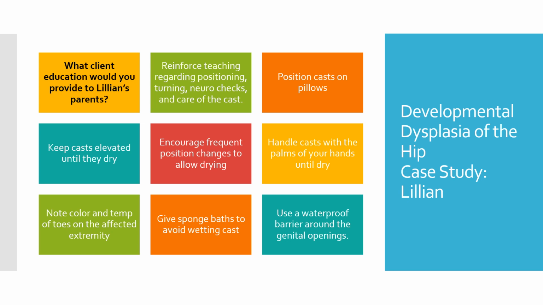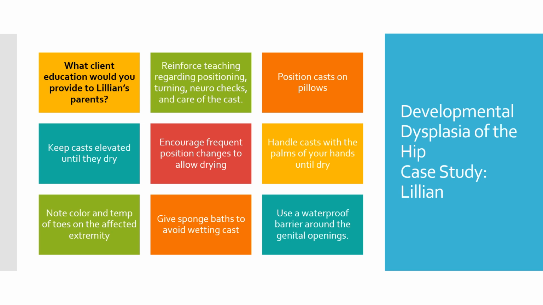Yes, we're going to make sure all areas of the cast get dry, because all areas of the cast need to be exposed to air in order to dry. Handle casts with the palms of your hand until dry. Again, we don't want to make any kind of dents in that plaster where we could end up with some skin breakdown or compartment syndrome.